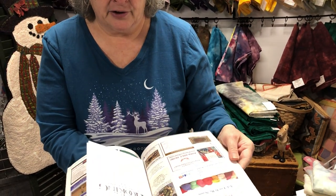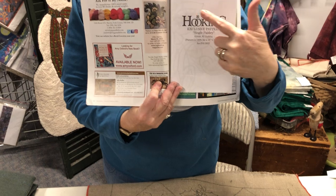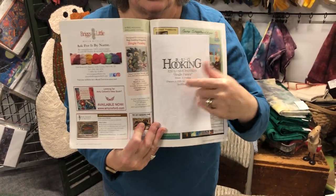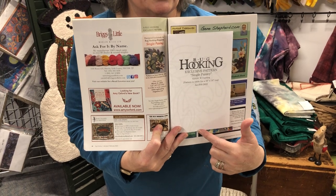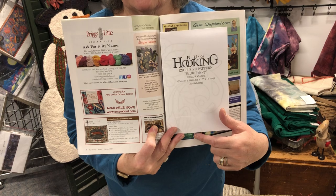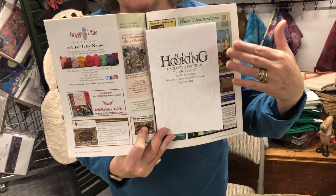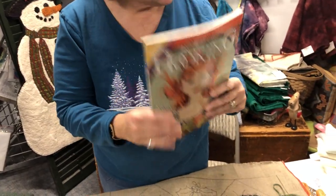The inside pattern is Single Paisley, so pay attention to that. There's an article I wrote on there, because this is going to be the video for next month. Get your pattern ready, order your pattern, whatever you'd like to do, and we're going to color plan this from pastel to jewel tone next month. Great issue — thank you.